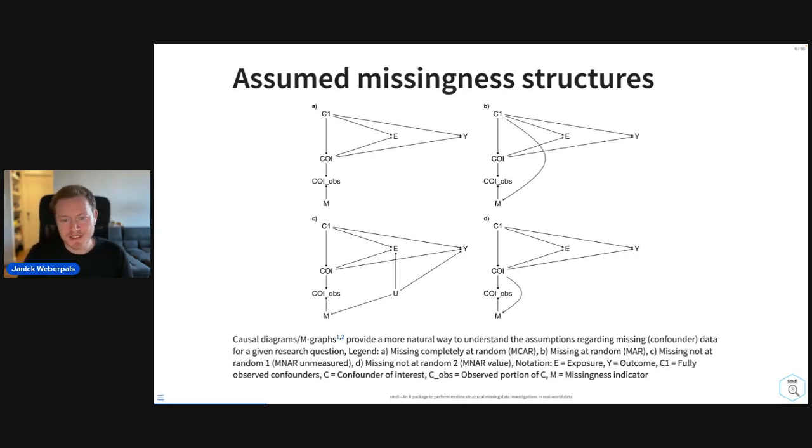And then we also looked at two missing not at random mechanisms, because these are usually the ones that we are mostly scared about because they can introduce huge bias. And in C, this would be dependent on an unobserved factor that we do not have measured as part of our database. And in D, the missingness would solely depend on the value of the partially observed covariate.